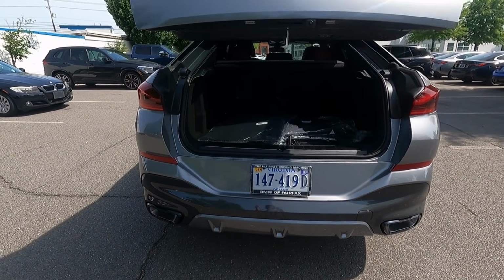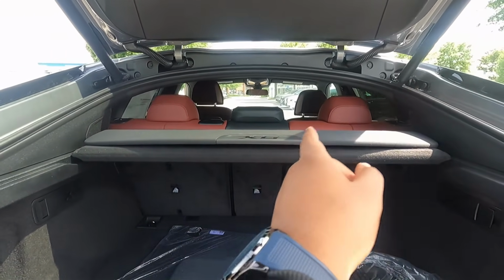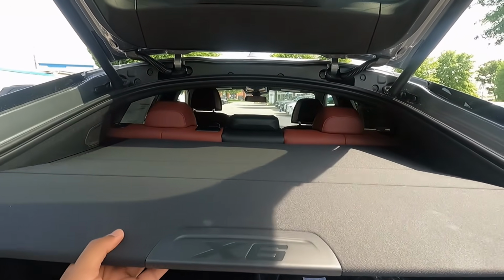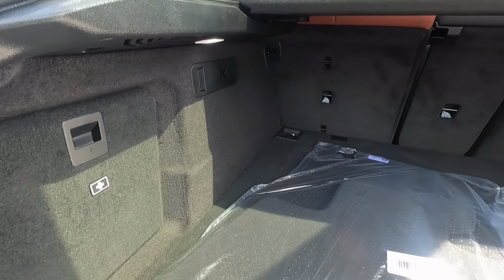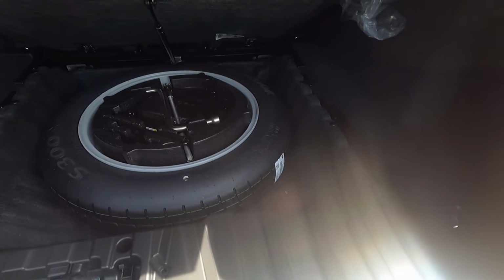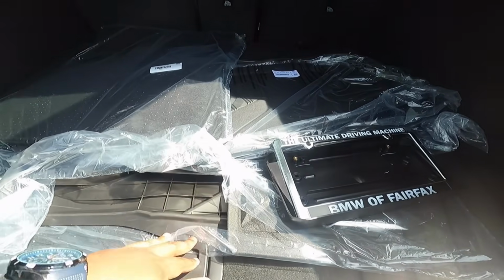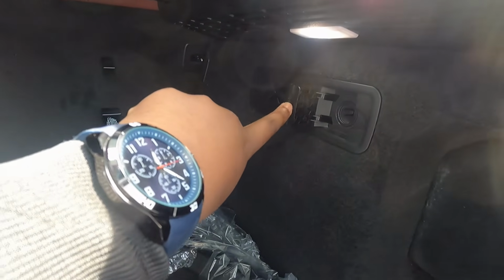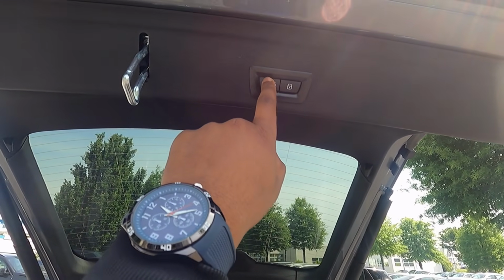Opening the trunk of the X6, you find 27 cubic feet of space. The seats do fold down in a 40-20-40 fashion, and you do have a cargo cover right here. You just fold it out like that. First aid kit over here on this side, some tie downs down below, some floor mats, and you do have a temporary spare tire, which is definitely becoming a little bit more rare in this segment, or just the class of German vehicles in general. A little bit of illumination with a 12-volt charger right there. The tailgate is powered, so you can lock the doors as well as close the tailgate right there.